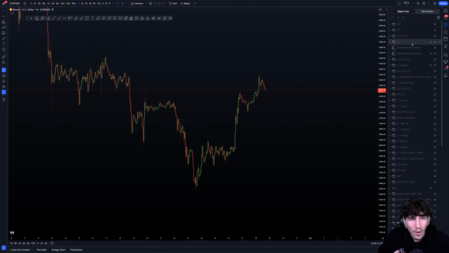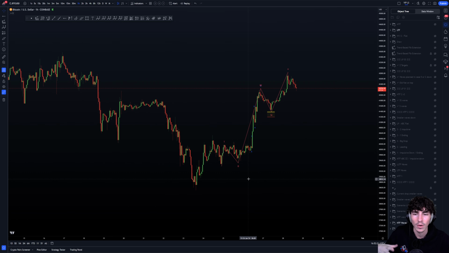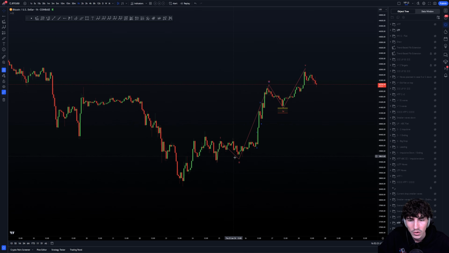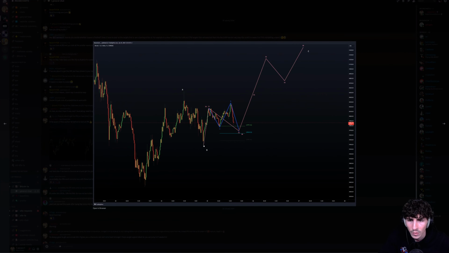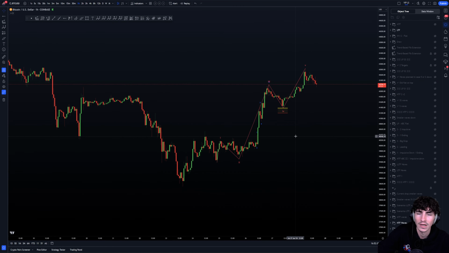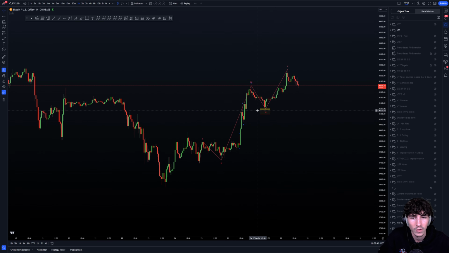So first of all, let's check quickly at this smaller wave. I'm taking this wave 1, 2 with an ABC flag in between. This was also something I posted on the Discord server, I think in the general chat. It was this wave 1, this wave 2, and then I was looking for this possible rise, depending on the data and everything. So here wave 1, wave 2, wave 3, 4, 5. We have done this during the weekend.